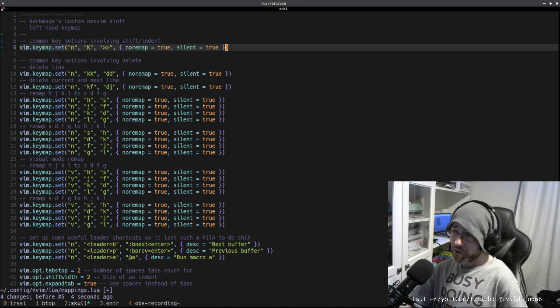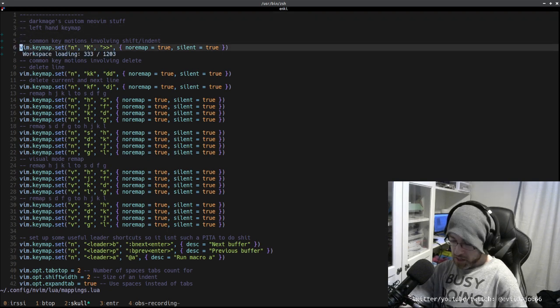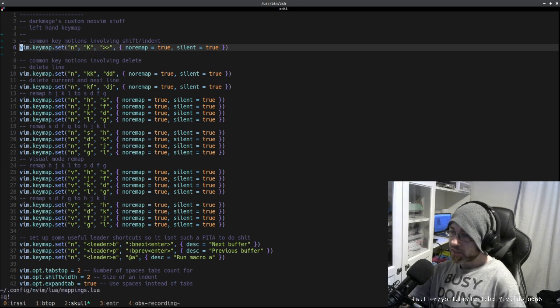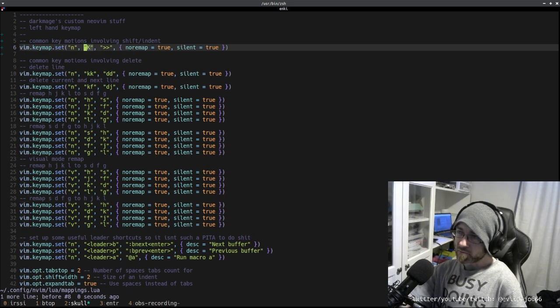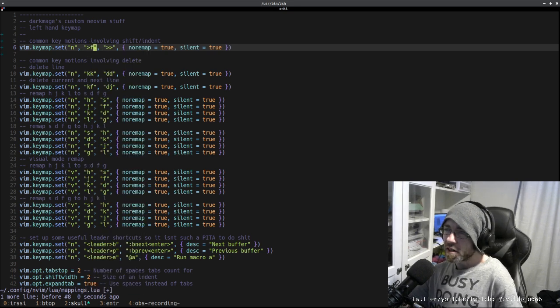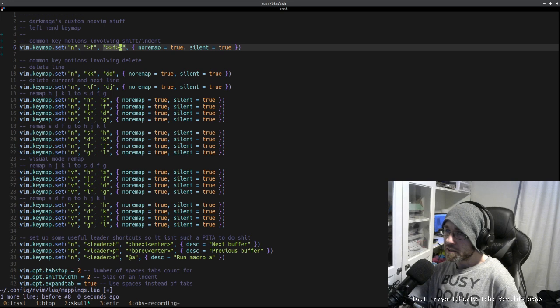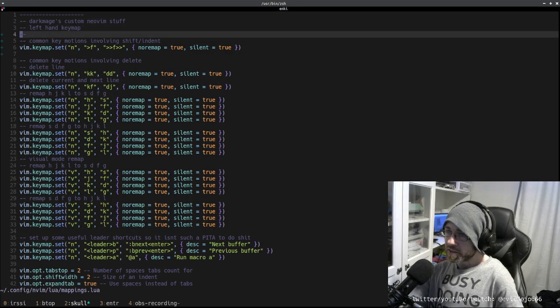I don't know that that's a good one. Shift K. Yeah, that does not work. Oh no. In normal mode, if we do that, then that should be equivalent to that down and then shift again. So let's try it.